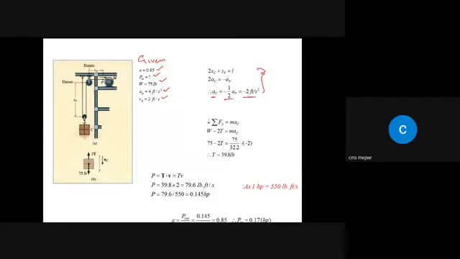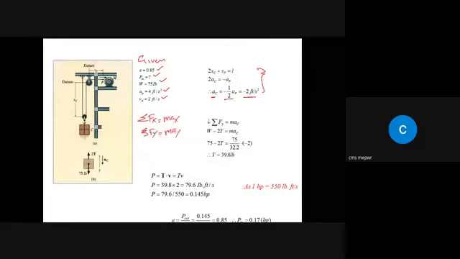Okay. In this case, if we apply the rule of the summation of forces in dynamics, and especially if we are dealing with kinetics, the summation of forces in x direction should be equal to max, and the summation of forces in y direction should be equal to may, right? In x direction, there is no motion, meaning the crate is moving only in the upward, vertical direction. So the summation of forces in y direction should be equal to may. Do we have m?